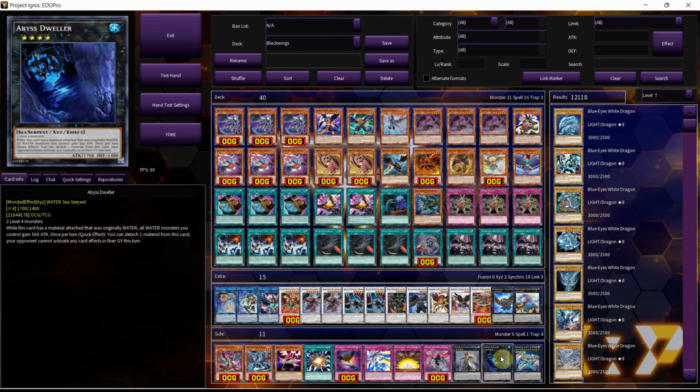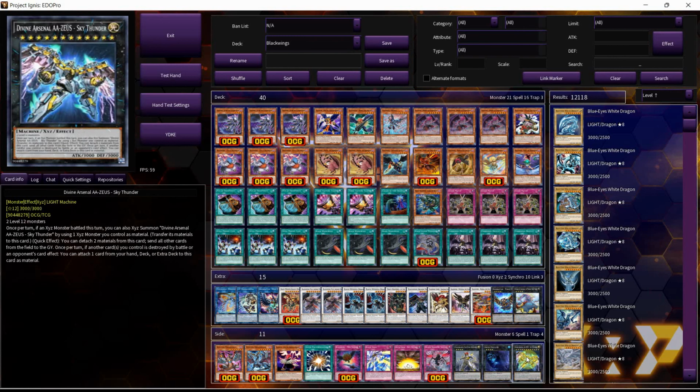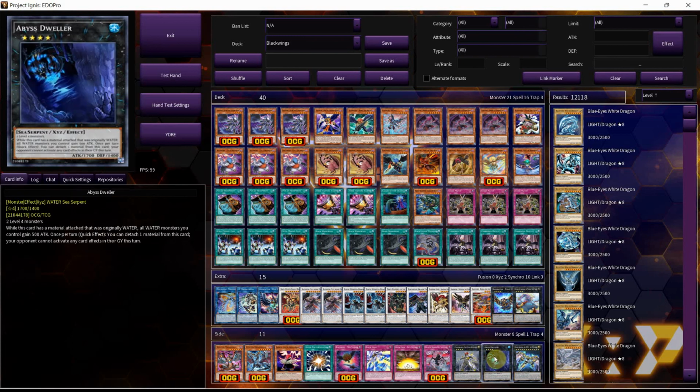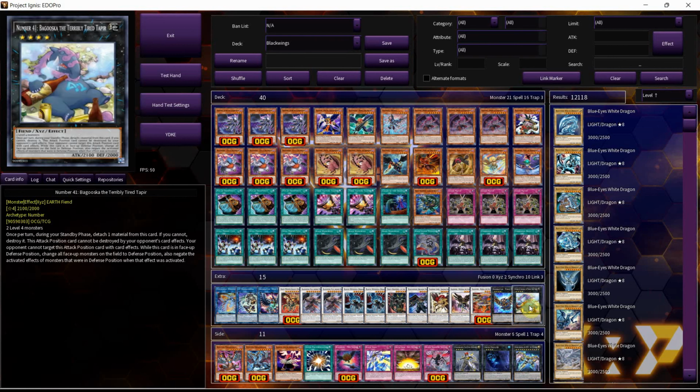And for the last ones I'll go through are the Exciton Knight, Abyss Dweller, and Zeus. These are just other rank 4s that you can choose to go for. I chose to go for Baguska because if all else fails, then you at least have this. Armor Master doesn't really care about Baguska, or Full Armor Master, so that's why this is in here.